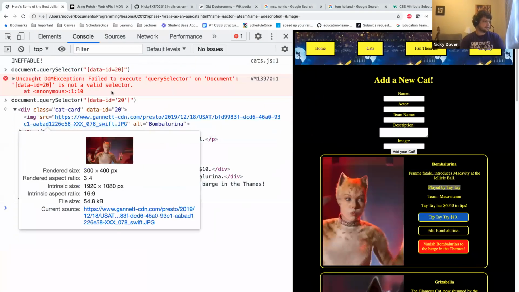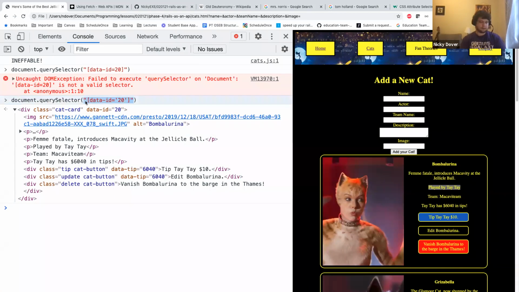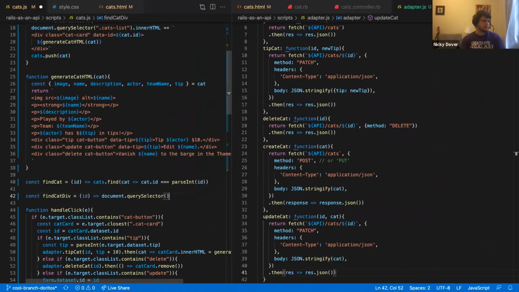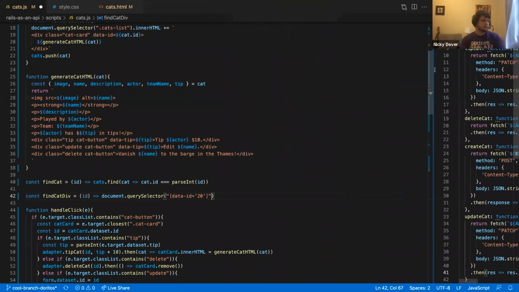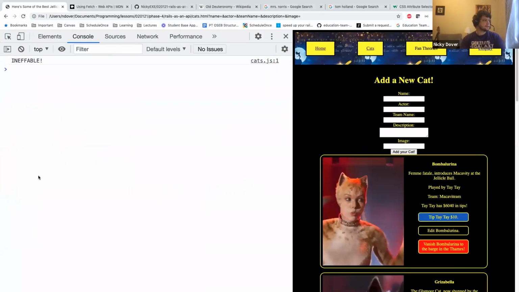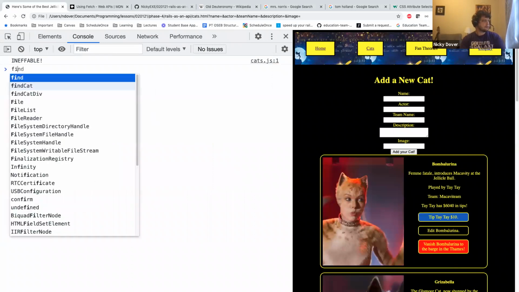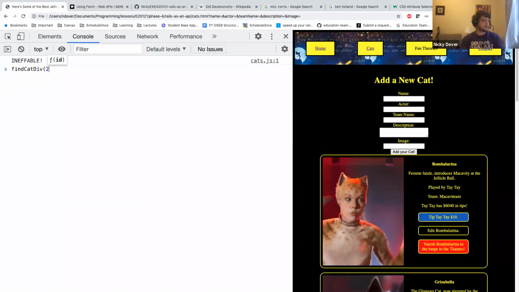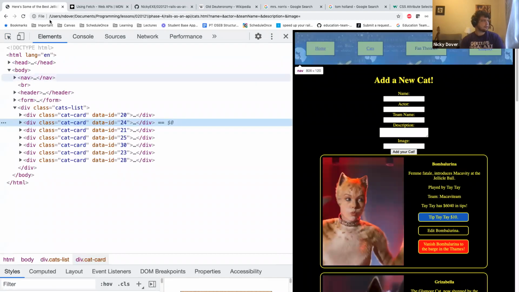I'm just going to copy this bad boy. And here I'm instead going to use an ID. Try this. Find cat div 20. And this will give me Bombarina. I want Grisabella's. That's 24.